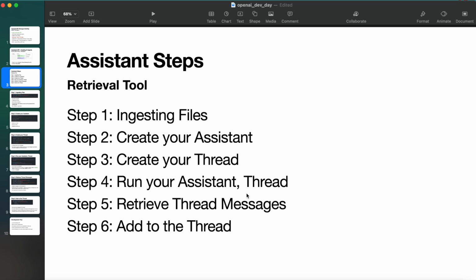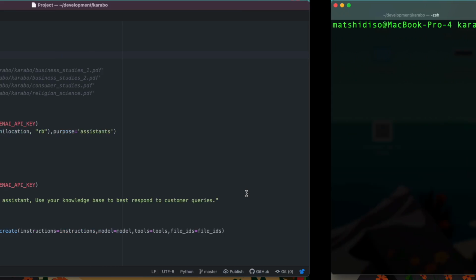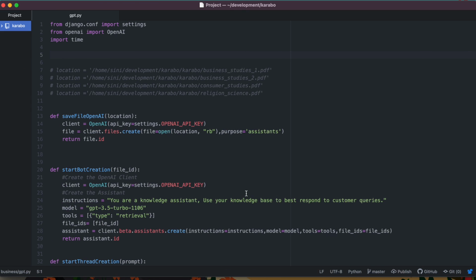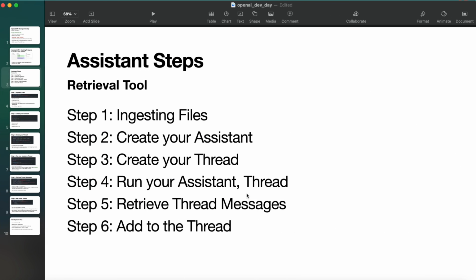So this is completely different from what completions look like. These are many steps. They've broken it down into many steps. But what I love about it is that you now have way more levers to work with within all these many steps, within your run, within your assistant, within your thread. You have more leverage to get really what you want out of it.